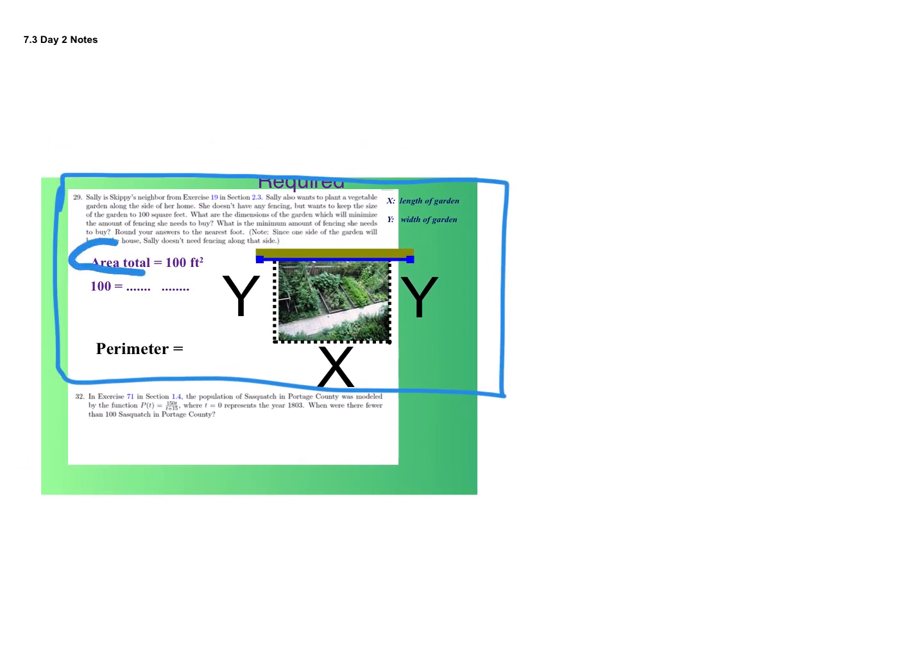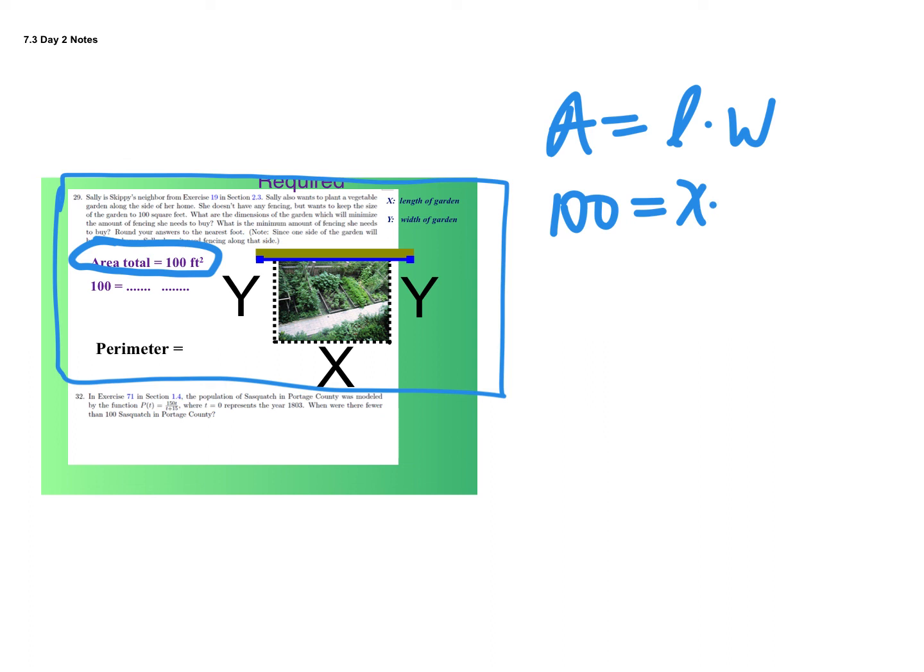Do you see how it says the area is 100 square feet? Would you agree that here's the generic formula for that? Area is length times width. But in this problem, we got to stick in what we know. Area is 100. Length is not length. What should we call length? The longest one. Which one's the longest one? X. Times, what's the width then? Y. Yay, we got one equation. Now, if that was the only part of the question, cool, you could solve for y and you could graph it and all that stuff, but that's not the only thing.